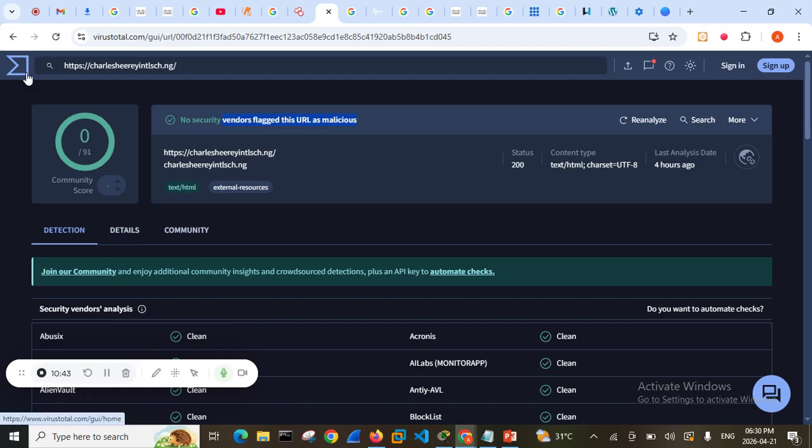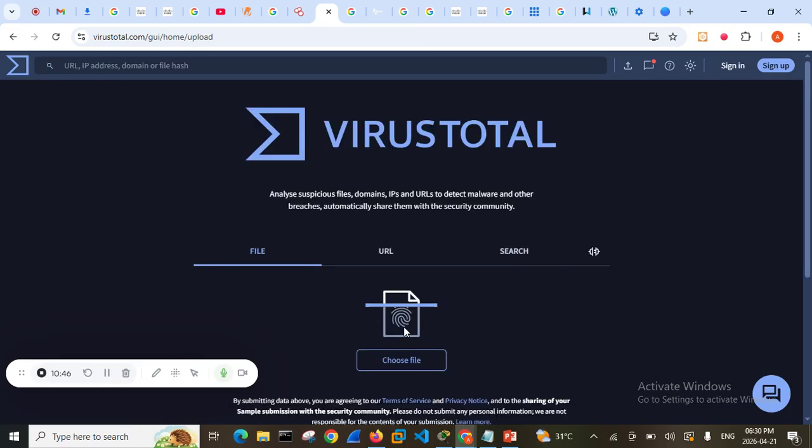So the next thing I want to do now, I have been able to get something that is supposed to trigger VirusTotal. It is not a virus, it is not malicious. It is just a little code that is meant to trigger VirusTotal and bring out a response. So basically, I developed something and I'm going to upload it in this place.